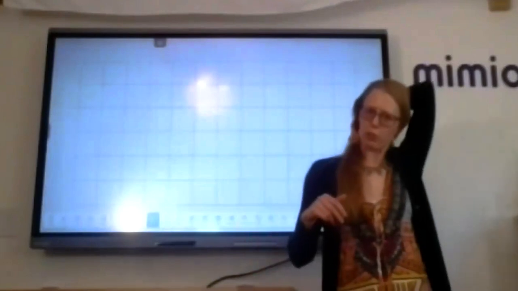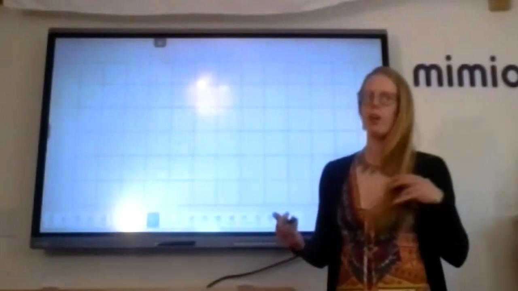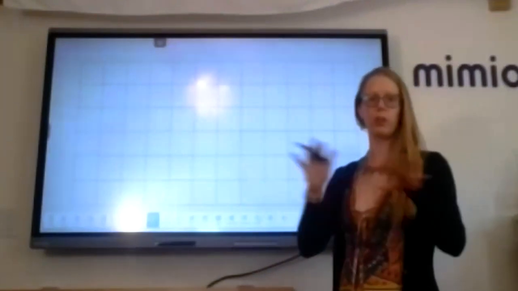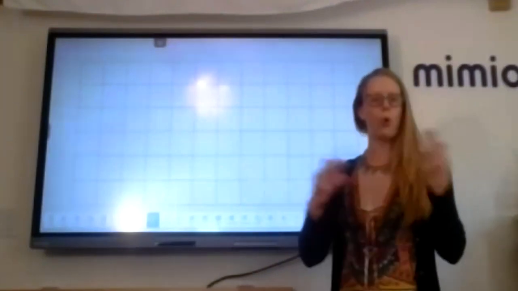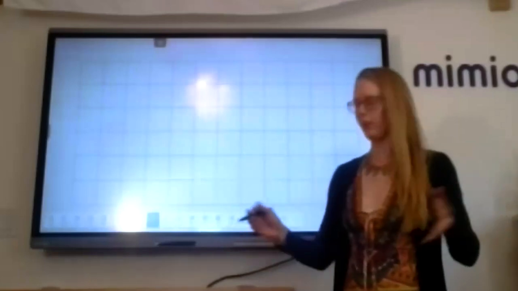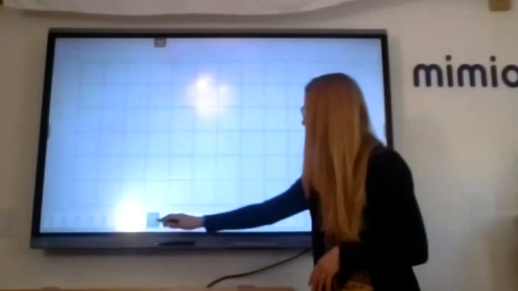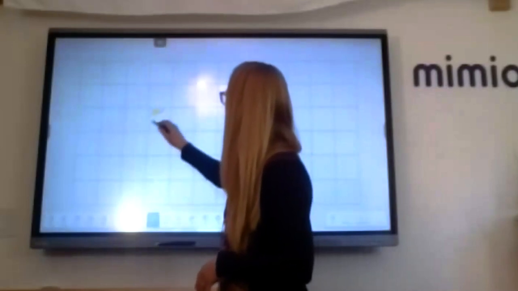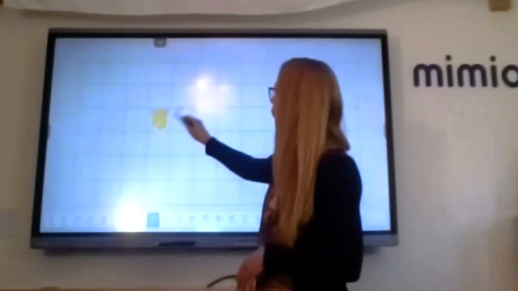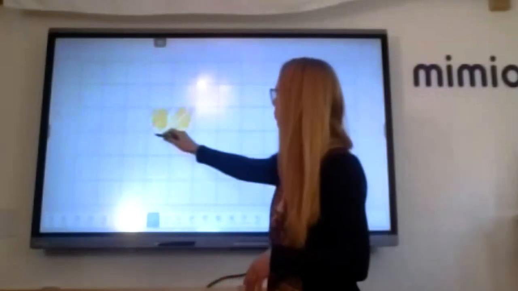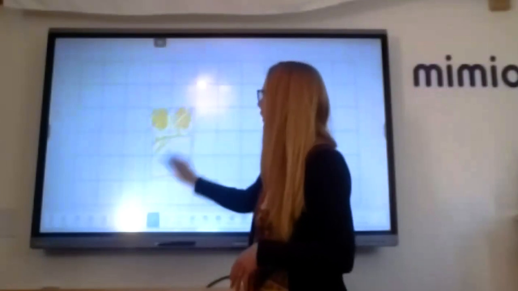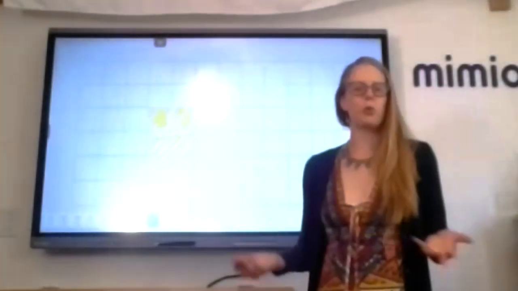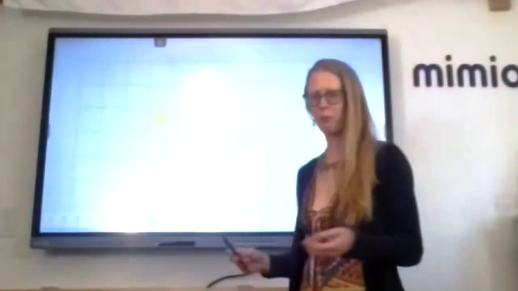So this is really good if you're doing demonstrations with your students that you would want them to be able to replicate on their physical graph paper or in their Explorers device or anything like that. And then I'm just going to use a regular pen here and I can color in pixels loosely, or you can even do big sections at once. Whatever you fill in, they can be virtually filling in the pixels that way.